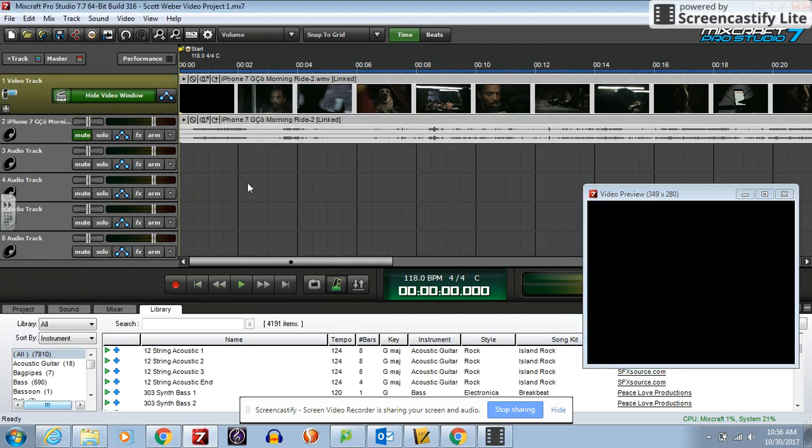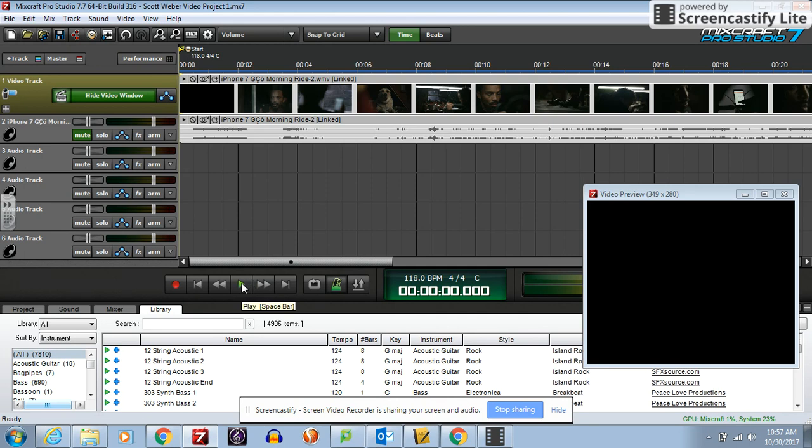Okay, so now the next thing that we're going to do is we're going to be adding markers. Markers are great for giving us a visual cue on when certain things happen within the video. And so I'm just going to play this really quick, and I'm going to be looking for a specific moment where I can add a marker that eventually I can use to specifically place a loop. This could be a sound effect, it could be a musical loop. I don't know yet what I want to do, so I'm just going to play the video.